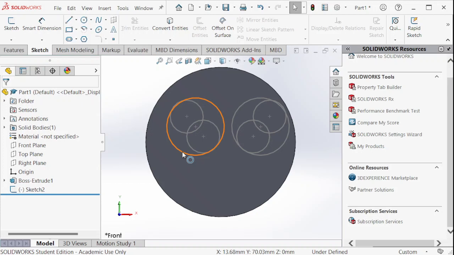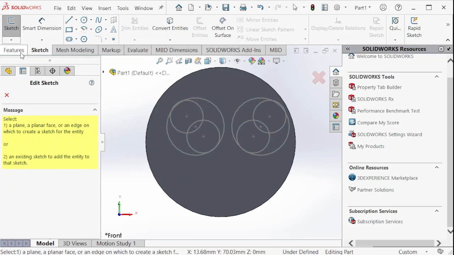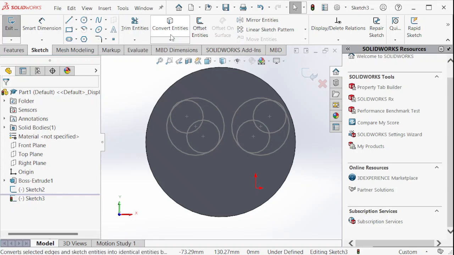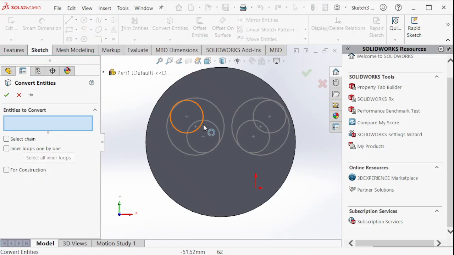Now it's time for stacking these 3D shapes to get a better 3D print. Quick sketch, like we already did, and click the sketch button. Click on the plane, and now click Convert Entities.